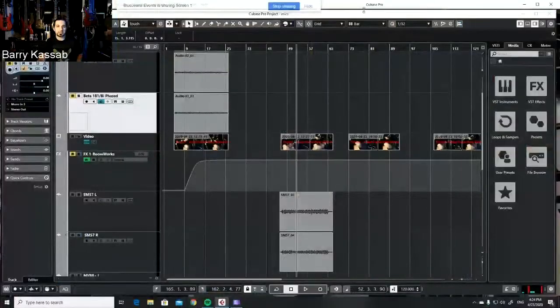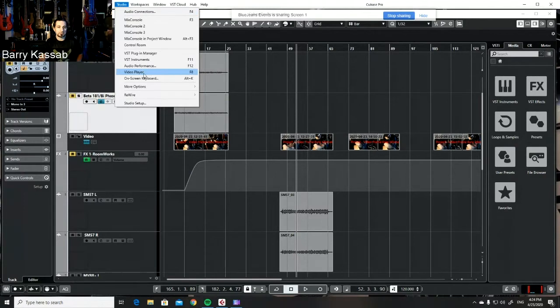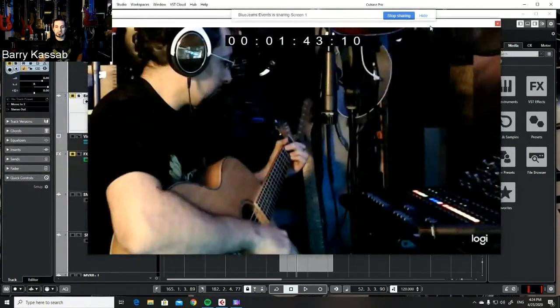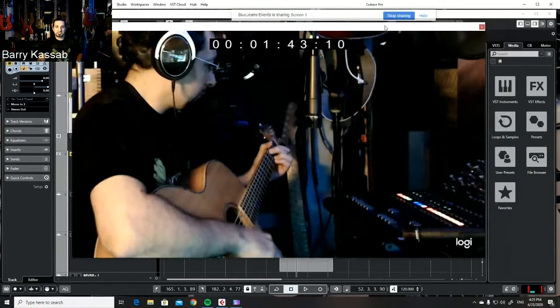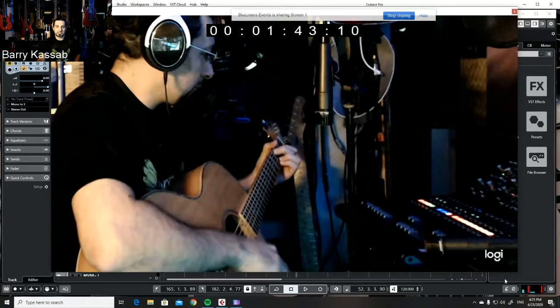So going back again here, let me just get my video screen. Here we go. Now, if you look at the screen here, I'm going to pull it down a bit so it'll be bigger. Okay. You can see I have an SM57 on the top, and then I have another SM57 at the front. The only thing you need to take care of in that case is the distance between the two microphones to your source, to my guitar.